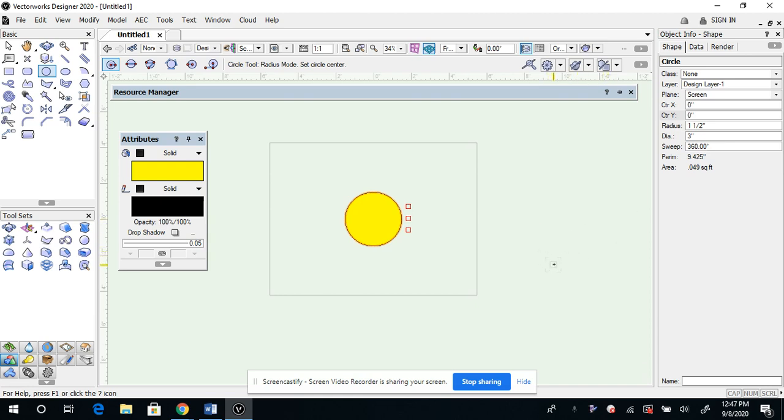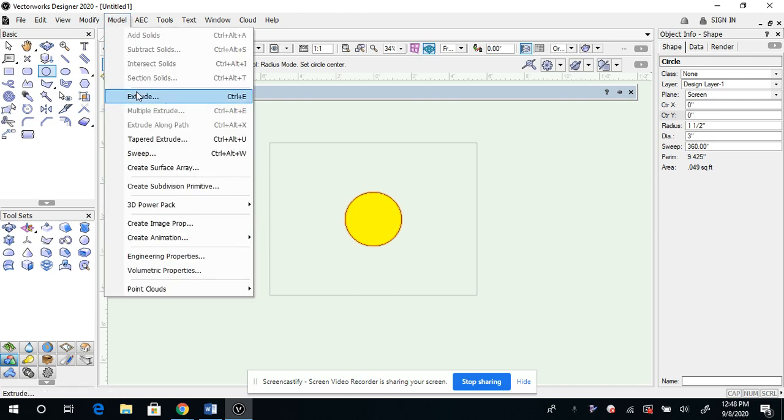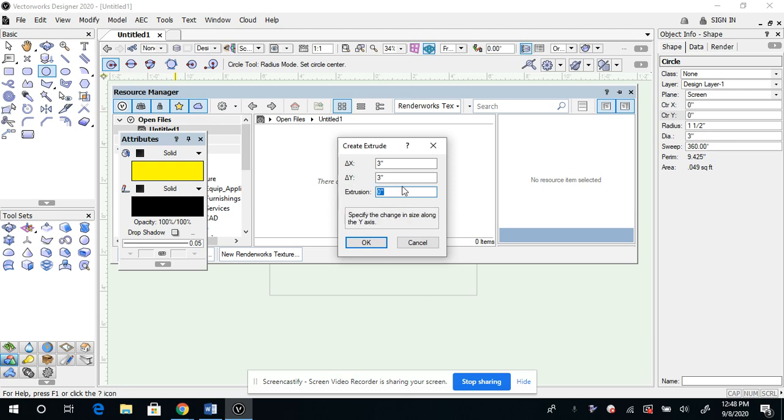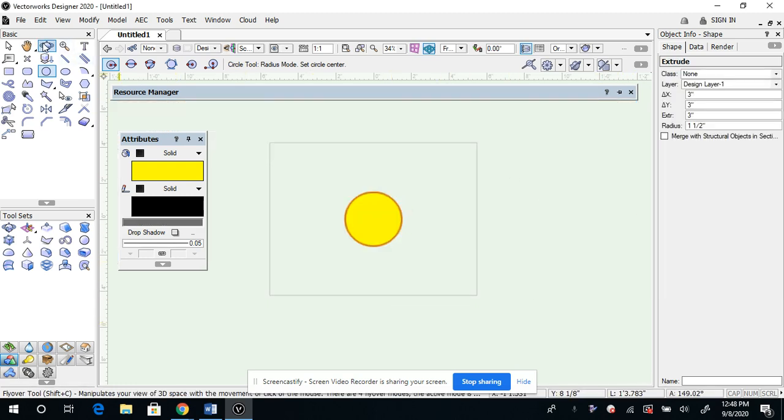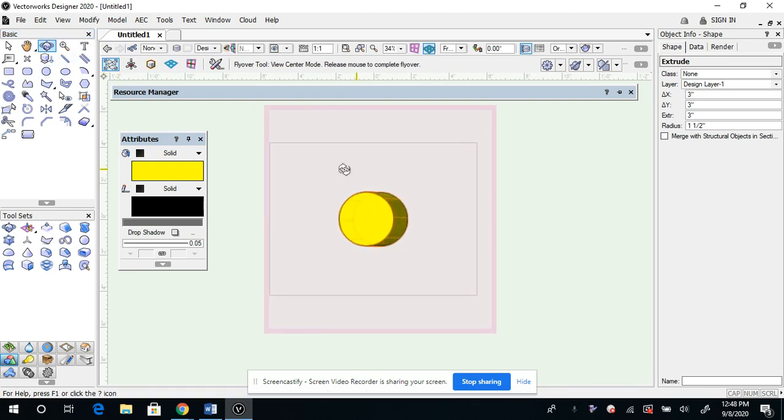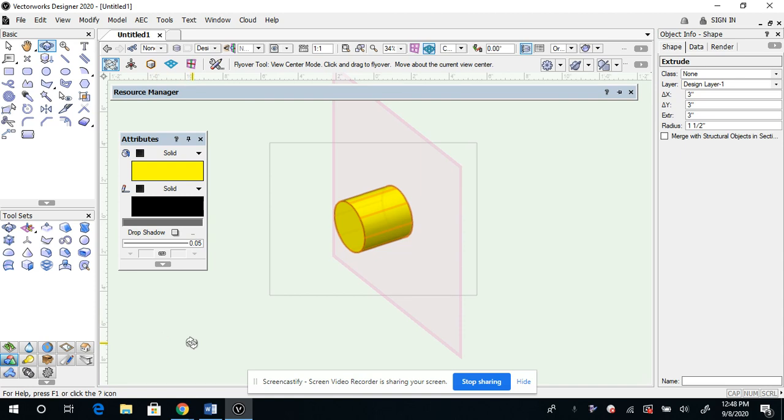But as you know about CAD, one of the best things about CAD is we can work with 3D objects. So all I'm going to do is use a tool called Model Extrude. And that just gives this object the third dimension. It either pulls it towards us or pushes it away from us. If I just typed in 3 inches here, it would extrude the object 3 inches away from me. So I just hit 3 and OK or enter. And now what that's done is it's turned that object into a 3D object.